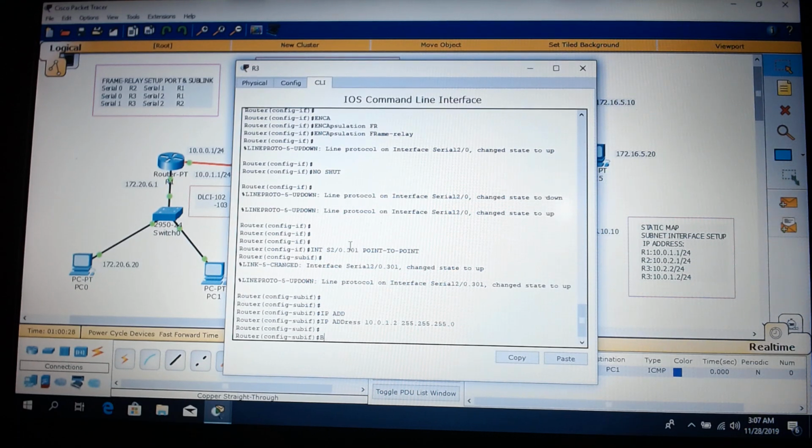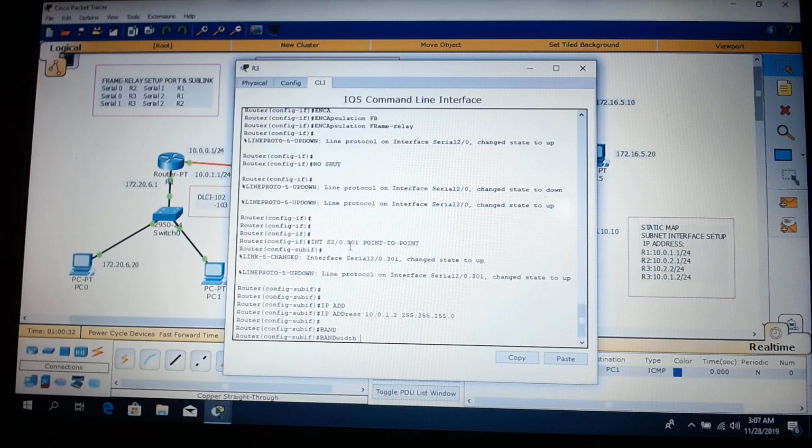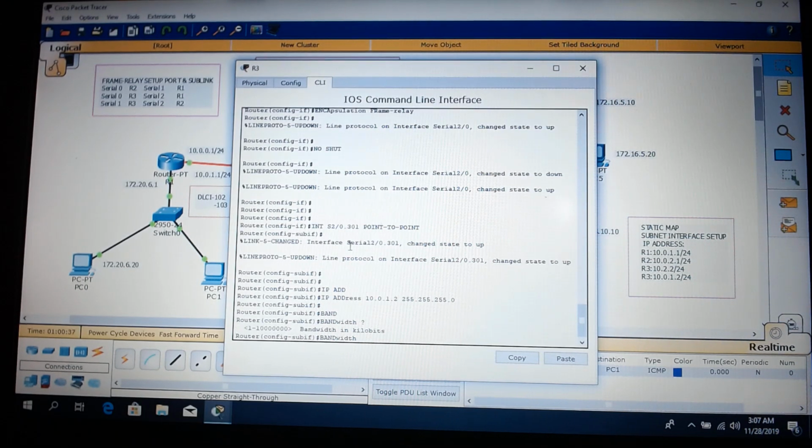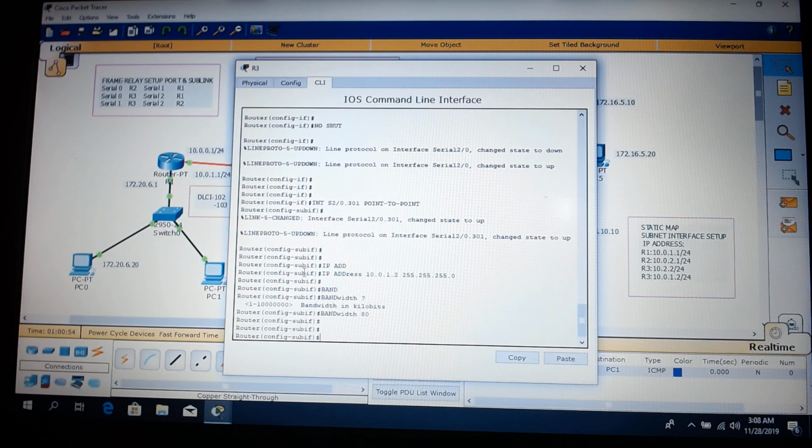Then you set the bandwidth. You just choose the bandwidth, choosing a number in the range shown. So we have to choose like 80. Then you write frame relay here.